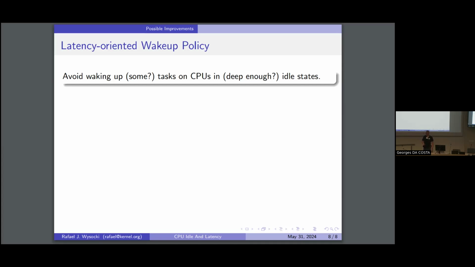Yeah. What you really want is to know what the wake-up latency is going to be if you put a task on a CPU which is already busy. That's really expensive to work out. But you need to know that to know whether you are better off putting it there than on a CPU for which we know the exit latency, because we have the stats for all the idle states. So maybe we need to figure out how to calculate that. That's a fair point, yeah. So technically this is easy, but actually it's quite hard. No, how much time it will really take to wake up, right, in this case.